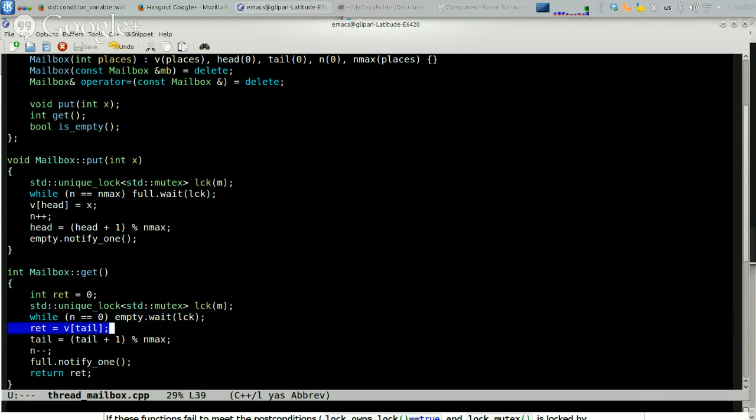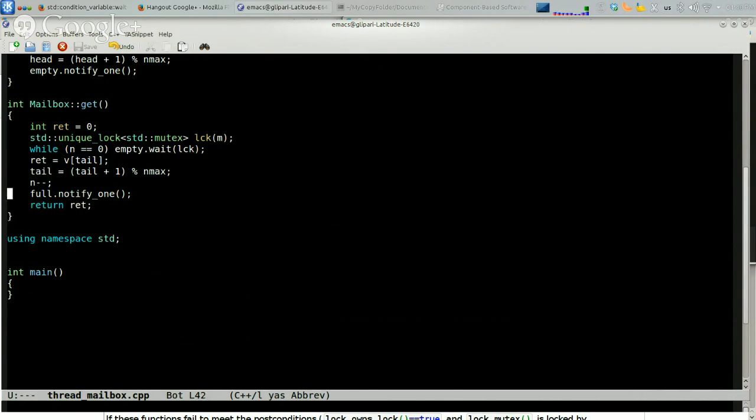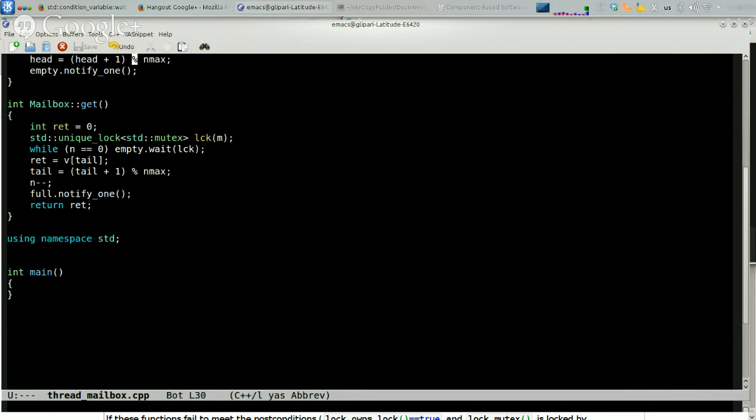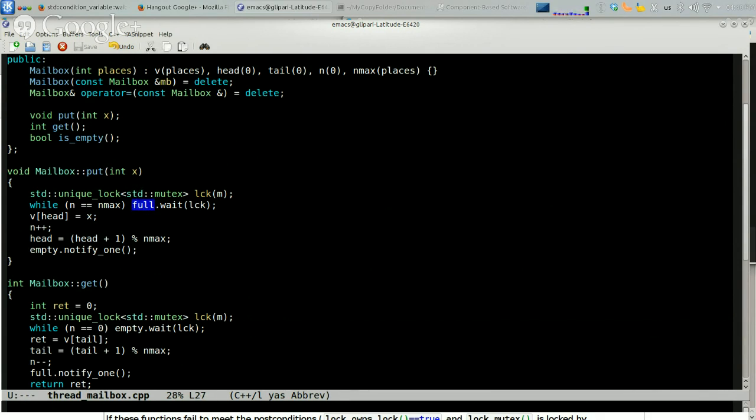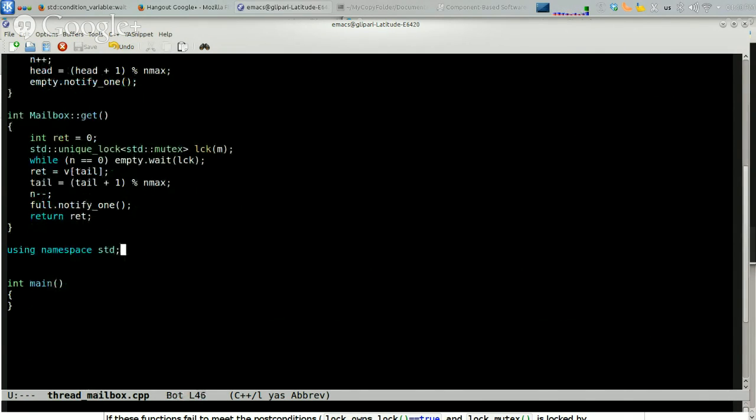And so I take the value stored in the tail, I increase tail, I reduce n, and maybe by doing so I'm freeing one more space in the queue. So I notify somebody that could be blocked on full, waiting for a free space in the queue. Okay? And of course I return the value I just read.